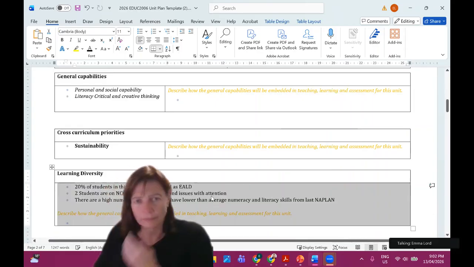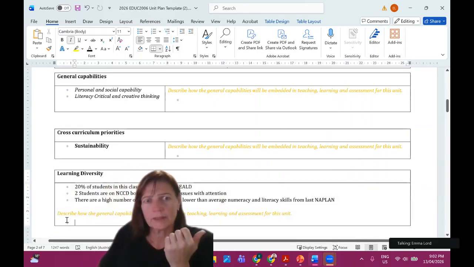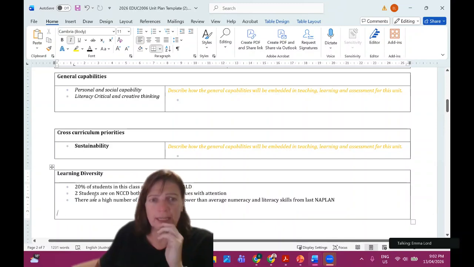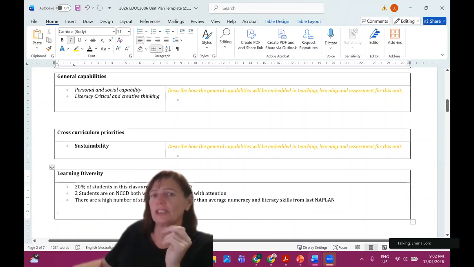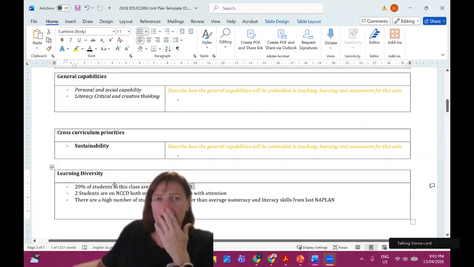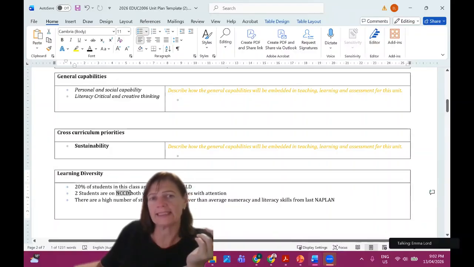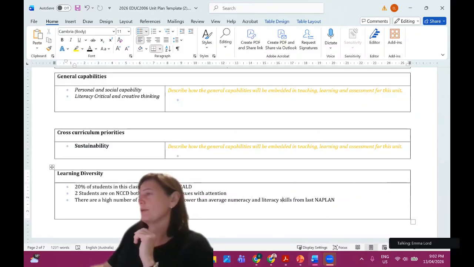There we go. So if you would like to do that, then you could just use EALD, NCCD, and then you've got literacy and numeracy throughout.